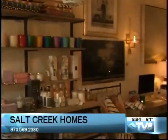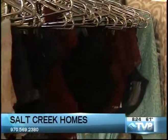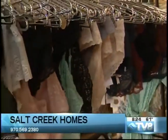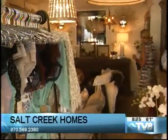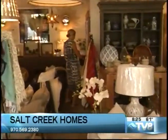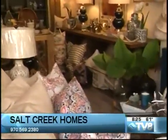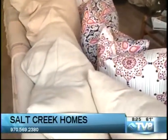And so let's say someone comes in and they're looking for a certain style of bedding. You can actually do custom bedding? Yeah, so that's been a hot seller this summer. I think people are trying to really lighten up their bedrooms, so we've been selling bedding like crazy. The sheeting is beautiful. The quilts are amazing. And then we just did a custom sofa with upholstery that someone chose to put in their home. So we can do custom anything, really.